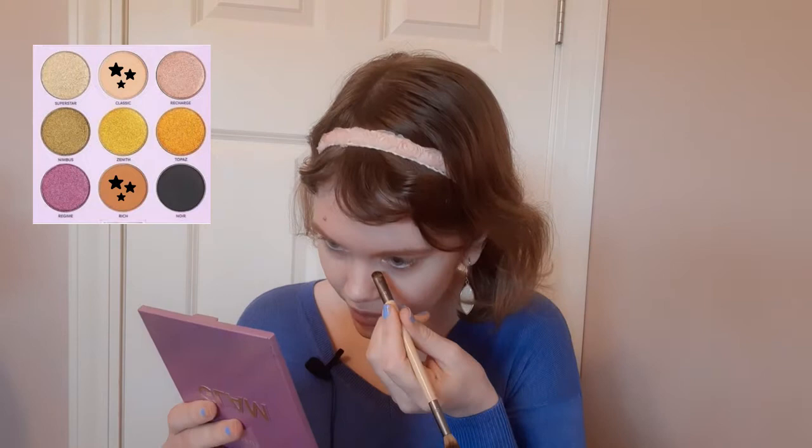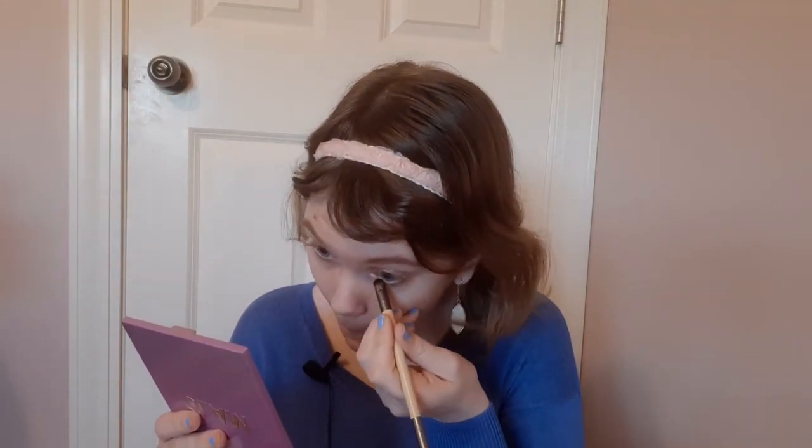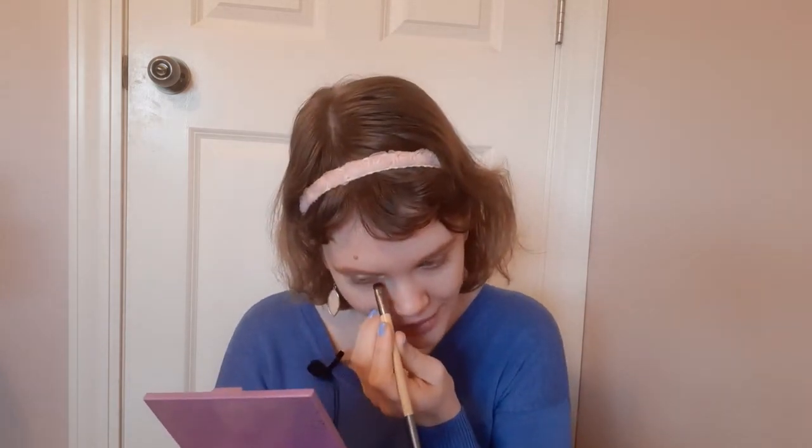Now I'm going to just flip over to the other side to this little smudger brush. And again, I'm going to dip into a little bit of classic and a little bit of rich this time, a little bit more of rich than classic, and go under the eyes. This gives them a little bit of subtle definition. It's not as stark or as easy to mess up as eyeliner might be, which I think helps make this very beginner friendly.